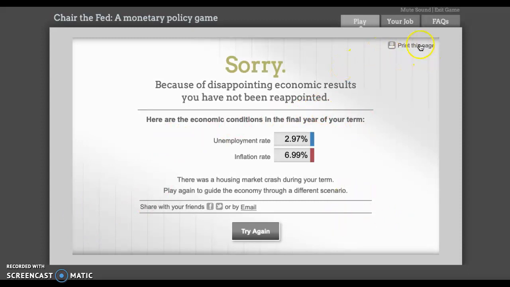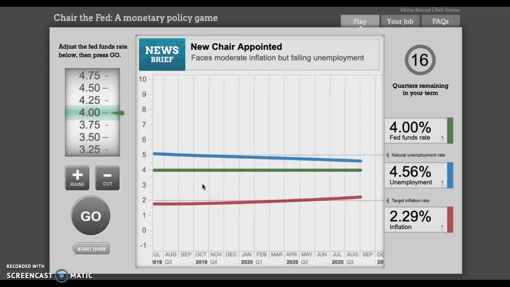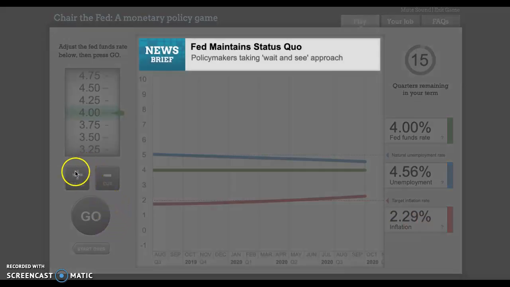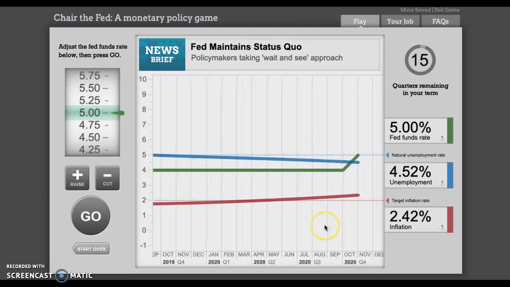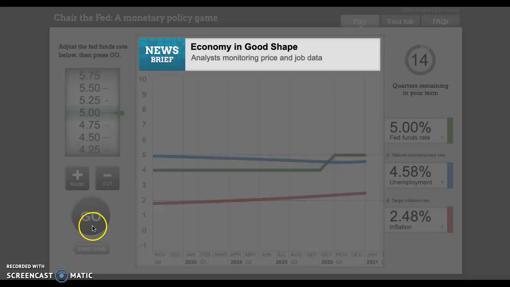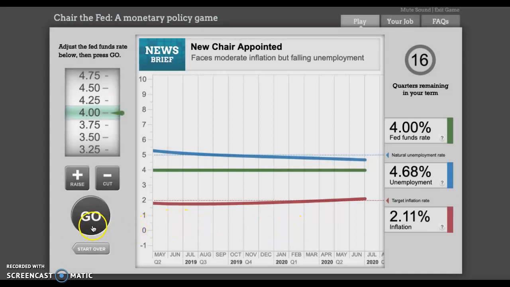At this point, I can decide to print the page and save it so that I have the results. I can play the simulation again, and it'll just go right back to the initial screen. If you're halfway through the simulation like I did, and I made a mistake on the very first choice of interest rates, then you can even click start over. So if I choose, for example, I start going and look, interest rates are already climbing. And before I lowered, so if I raise them, but then I'm not happy with what's going on, then you can start over. I can do start over and just go back to the initial screen and have a fresh start again. I'm a new chair and do everything all over.